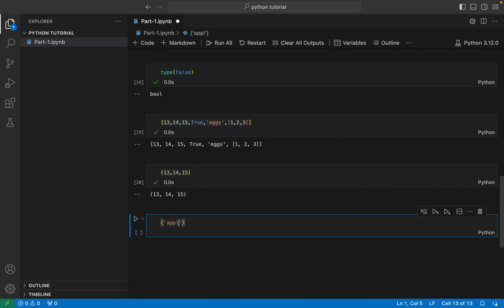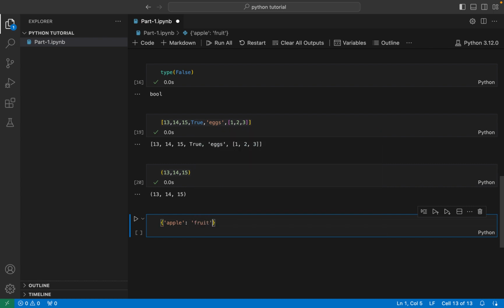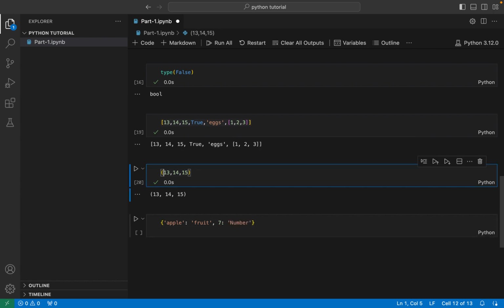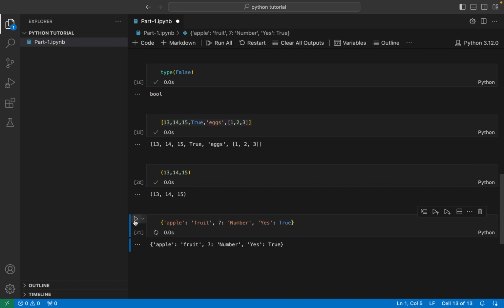So let's say I wanted to say that an apple was a fruit. Let's say I wanted to say that 7, the integer, is a number, and let's say that I wanted to say that the string "yes" is the same as True. Well then, that's all well and good, and I can do that within a dictionary.